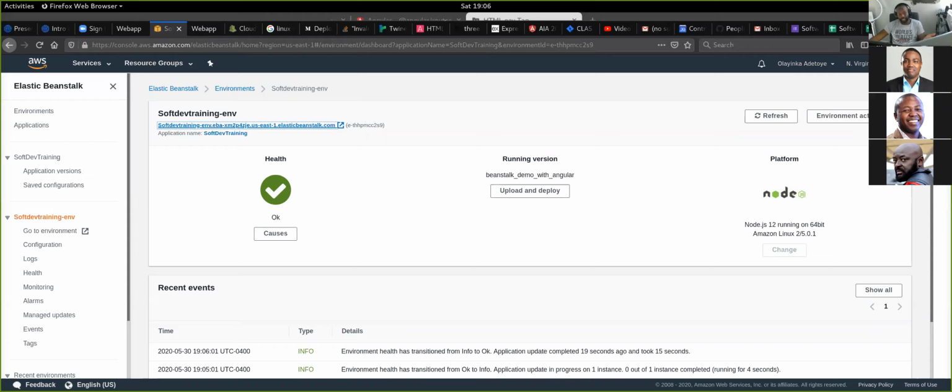But this address is as good as a www.anything. You can take a domain name if you own it, and point it to this address, and it will work. So if you're building a new application or website, you can host it like this.